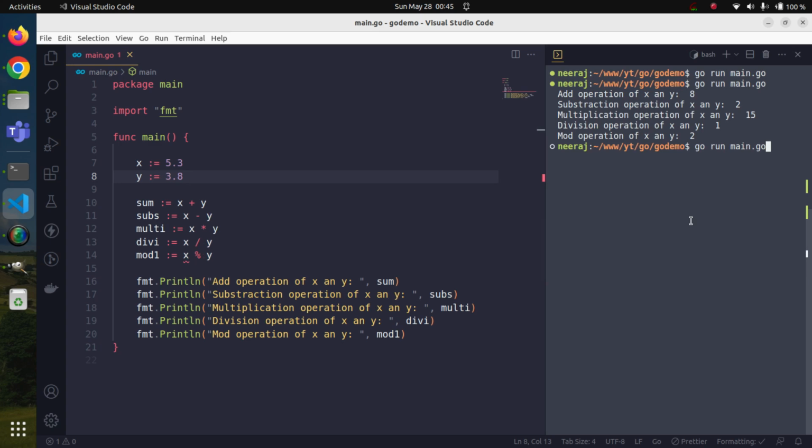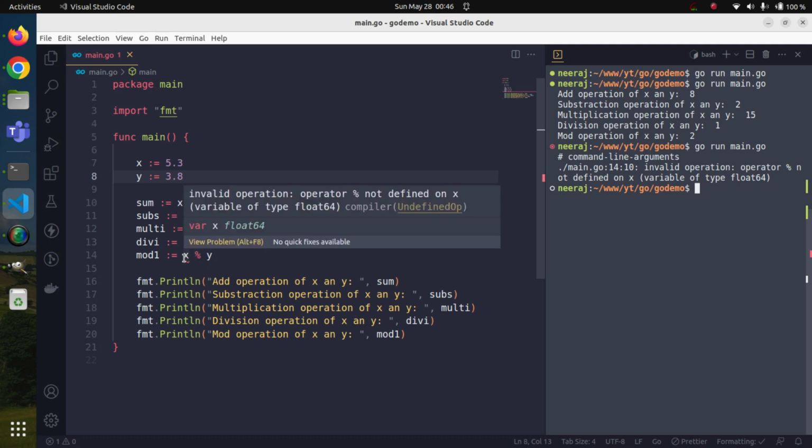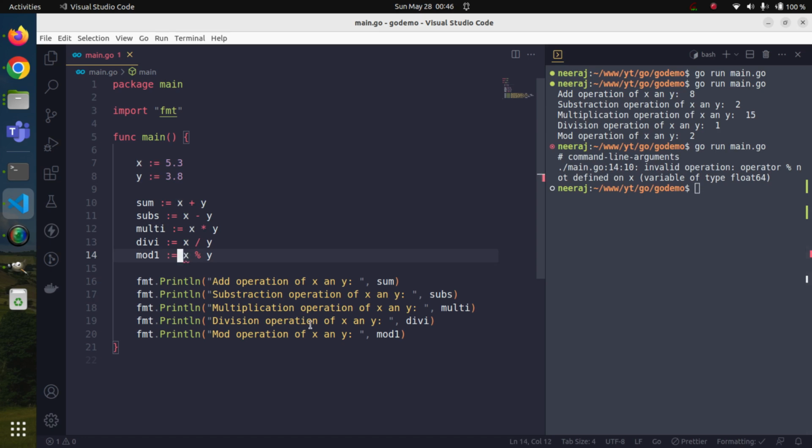Errors are basically our friends, and they tell us a lot about what went wrong. So this is saying the mod operation is invalid because x is a float64. So what we can do is convert these values into integers. Converting is very simple.